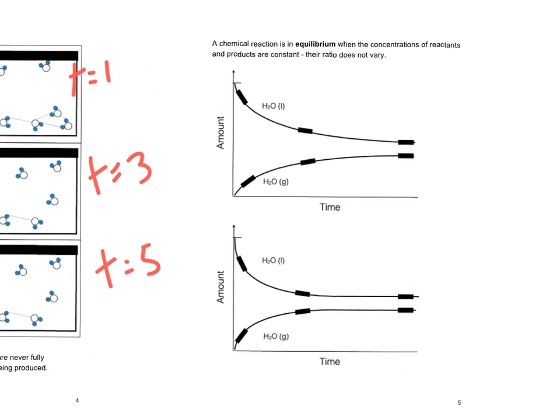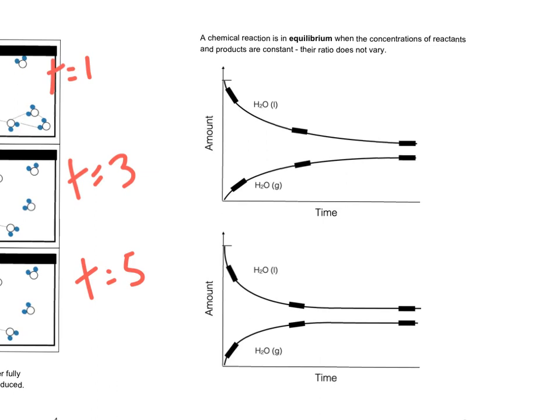So let's look briefly at what the graphs of those look like. They looked different from the open container graphs because the rate of the process is slowing down. So you start with losing a lot of liquid first, and then it slows a little bit, and then you get to flat. In the formation of the gaseous water, at first you're making a lot when the process first starts. But then as the container fills with gas, you are creating less new gaseous water, and then eventually that process stops. And notice that these are settling in on non-zero amounts. You have some gas and you have some liquid in the container.